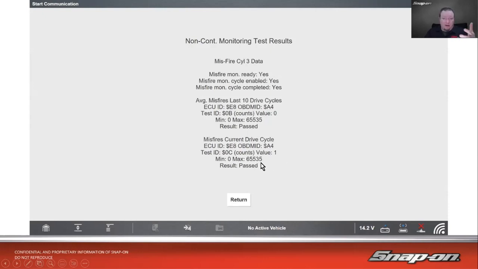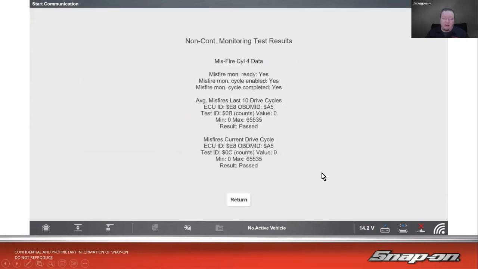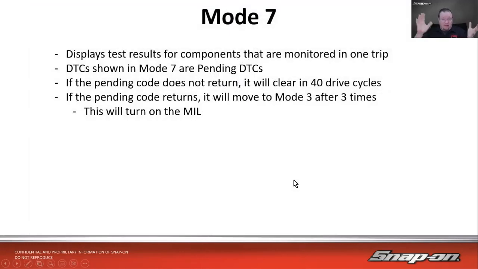So this is the cylinder that gave me the 1 misfire, cylinder 3. So now I would know where to look. And maybe if it's a drivability issue that the customer is having, and like I said, no codes, nothing else to go on, we could go on that and see, all right, well, this cylinder's misfiring. Maybe it was like 300 misfires or something like that. It's obviously going to depend on the car and how it's running, but we can see that one has a count of 1. So that means that cylinder had misfired in this one drive cycle. And then, of course, cylinder 4 should be a value of 0, and it is. So that's mode 6. A lot of different tests we can look at. Like I said, non-continuously monitored, but that's your critical tests.